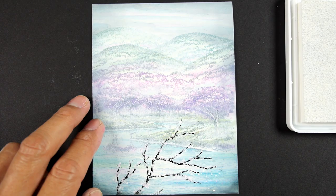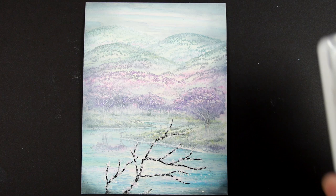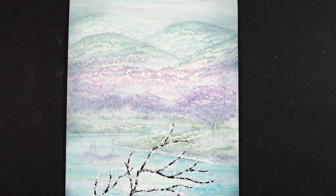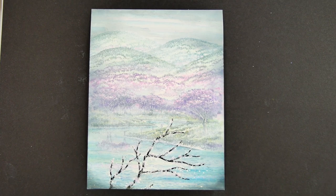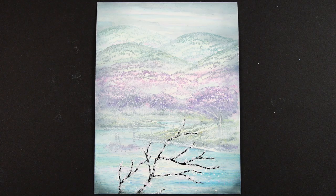So, cherry blossoms forever. Eh, you know. I think, like I said, this would be better in a color that's related to this branch down here, not purple. So, another little experiment. And, yeah, some things to take and some things to leave, I think.